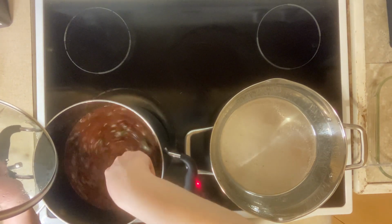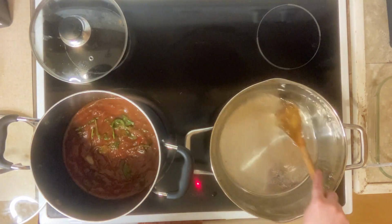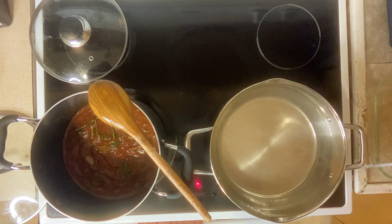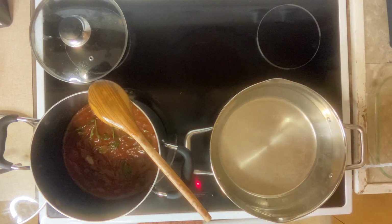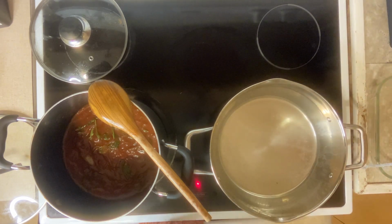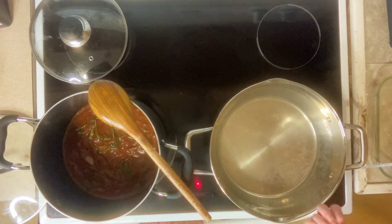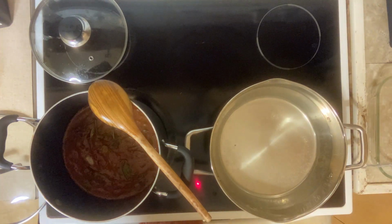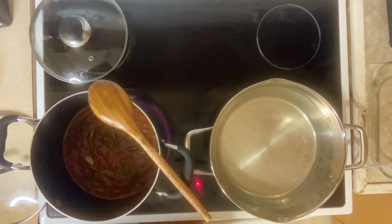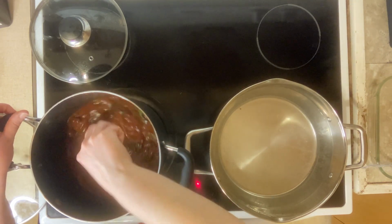It smells amazing. And like we did earlier, since everything is in there, and I do this while I'm cooking, I just clean the spoon. Oops. We're just gonna give the sauce a little taste with a fresh spoon. That tastes amazing. It's very spicy. So if you don't like a lot of spice, I wouldn't add as much black pepper and I wouldn't add as much crushed red pepper. I added a good amount because I love spicy food, and I have all of these ingredients here to balance it out. Balance out the acidic with a more basic flavor profile, which the ricotta, the plant-based ricotta, will bring.